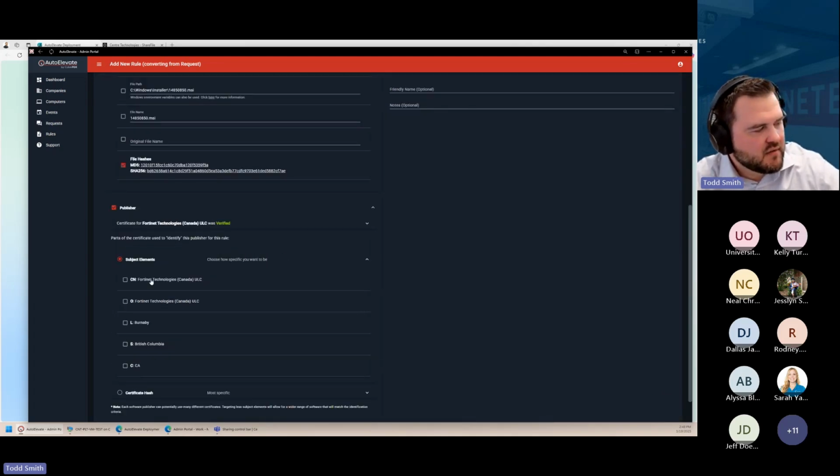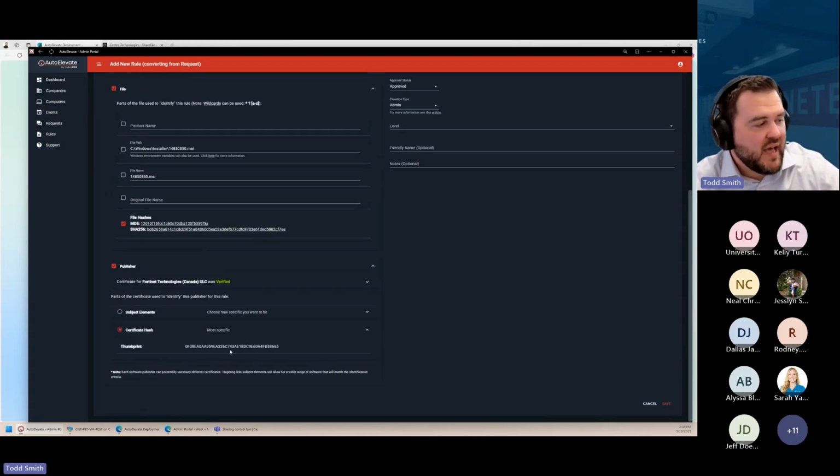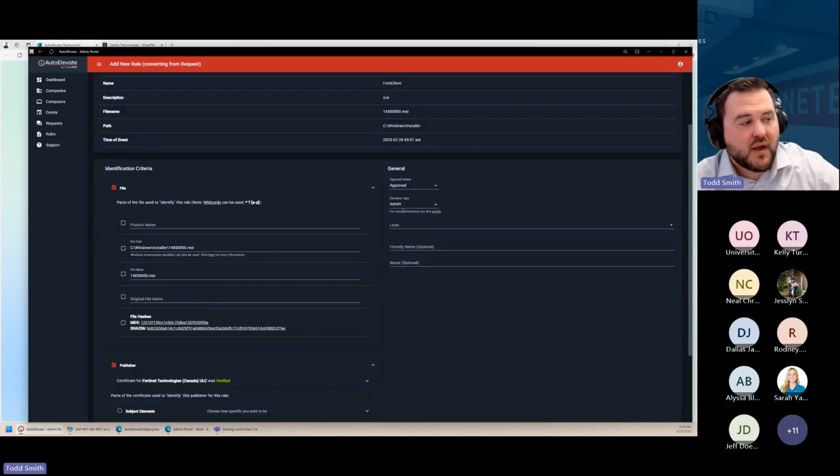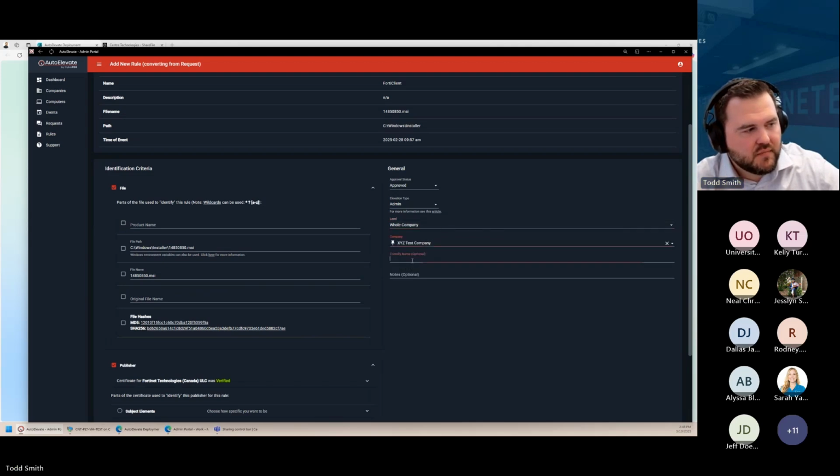You can say anything signed with this certificate, this publisher, or that certificate hash is pre-approved. So you don't have to do the file. You could say anything signed by Fortinet with that thumbprint is pre-approved. You can do that as well. We recommend you set what level, giving it a name. I guess this is something I should have covered, so my apologies for going over anyone's time.